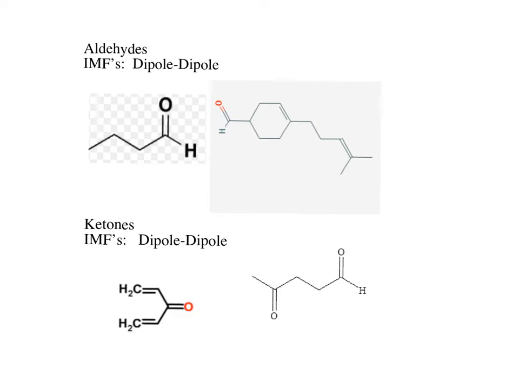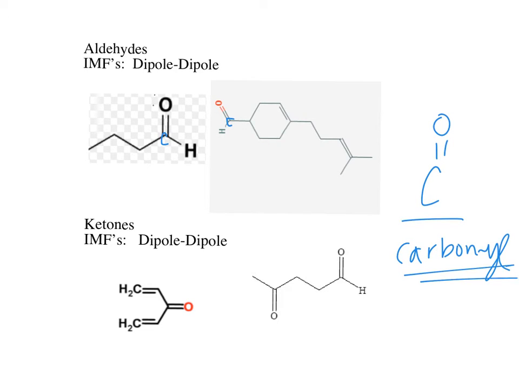Next up, we're going to be looking at the carbonyl functional group. It's a C with a double bonded O to it. So right here we have a C. You'll learn about this way of writing stick diagrams when you get to organic chemistry. And this carbonyl group makes these molecules polar. Now, it's not hydrogen bonding because our H is not attached directly to the O, but it does create a dipole.